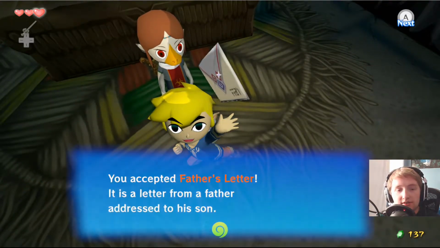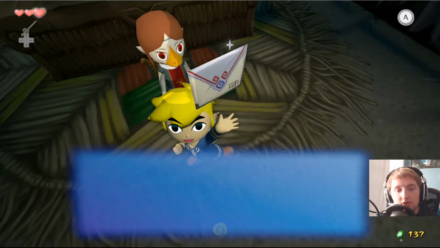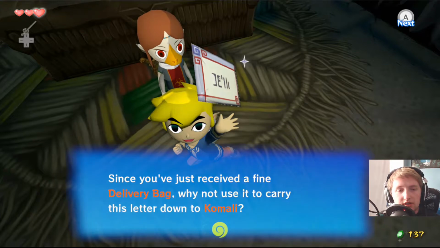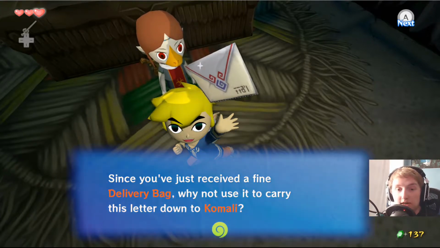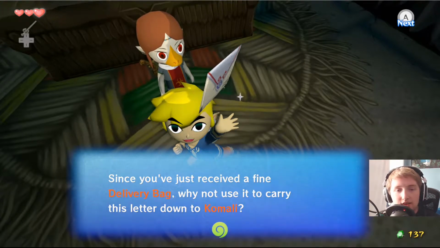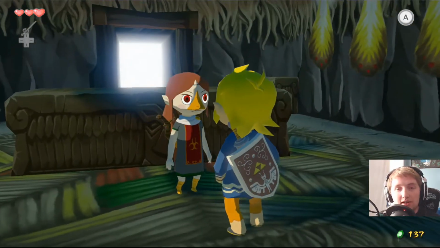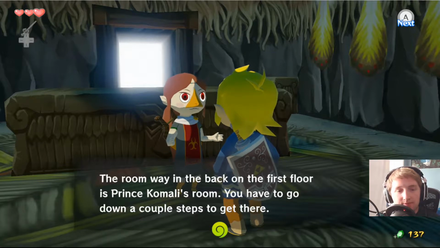You accepted father's letter. This letter from a father addressed to his son. Since you've just received a delivery bag, why not use it to carry this letter down to Kamali? We're talking about game mechanics. I'm not gonna read those.